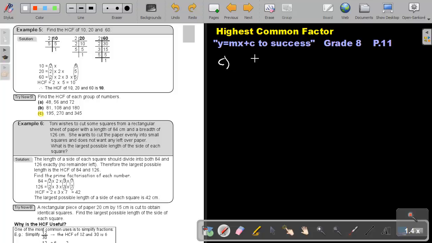Okay, let's start with number C. Take your three numbers, and break it up into prime factors. Let's start with the first one. It's not ending on an even number, so basically it's not divisible by 2, but it's divisible by 3, because 5 plus 9 is 14, plus 1 is 15, and if that is divisible by 3, the whole number will be divisible by 3. And that will give me an answer of 65. Let's test again divisibility by 3. 6 plus 5 is 11. It's not divisible by 3, but it's ending on a 5, so it's divisible by 5. 13 is a prime number, so continue until you have 1.